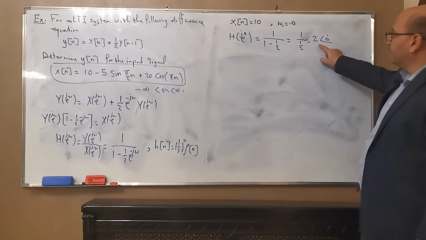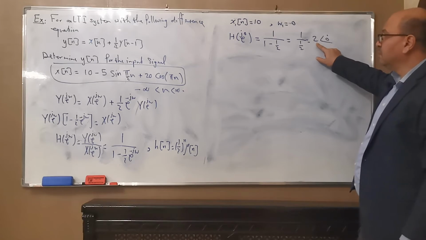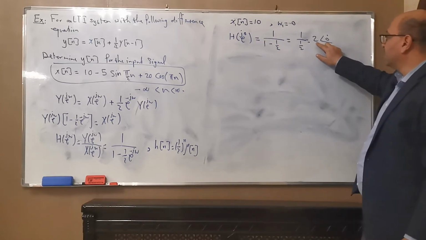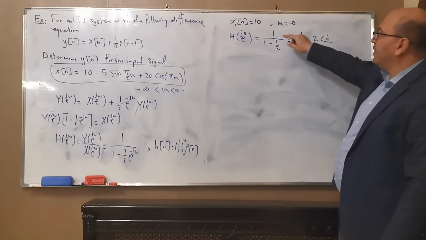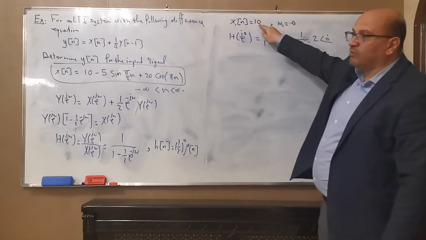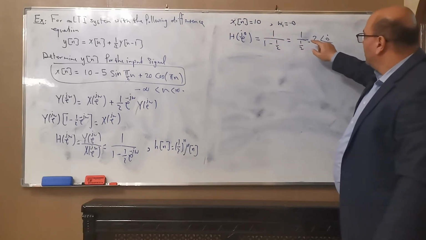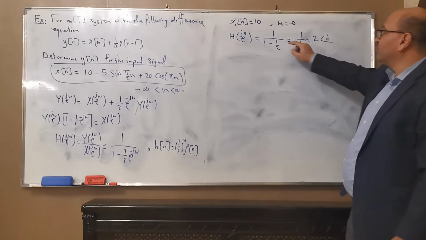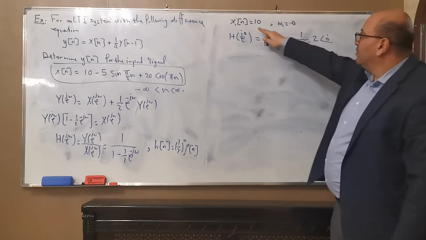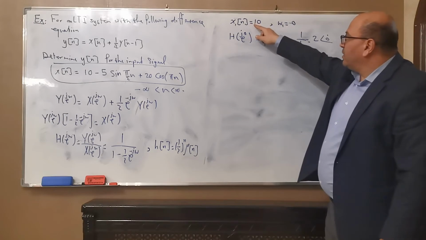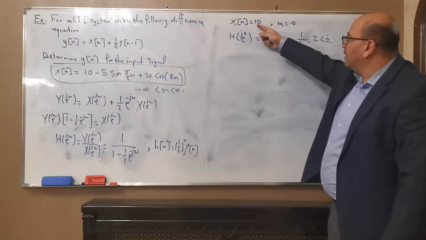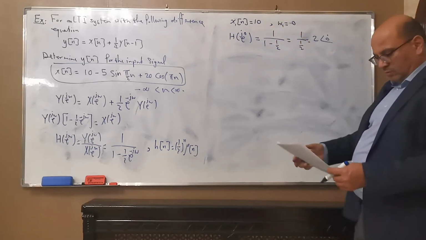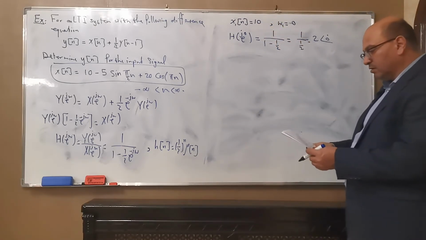So actually, the transfer function at this particular frequency says that if you apply x1[n] with a DC value of 10, it will be amplified by 2 with no phase added to this value. So probably the y1 that you will get from x1 is 2 times 10, which equals 20. Okay, so this is the first part.